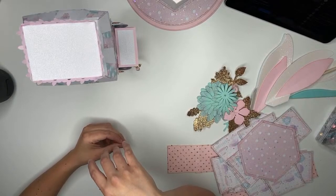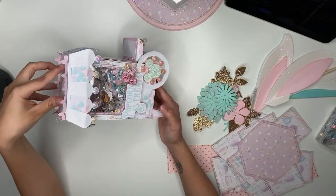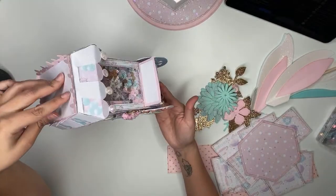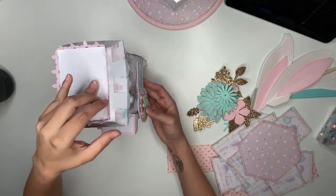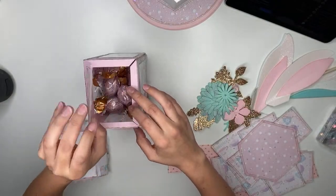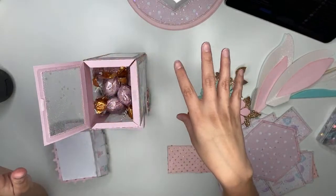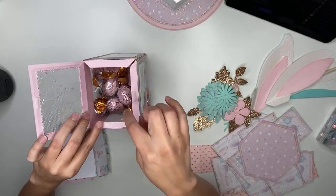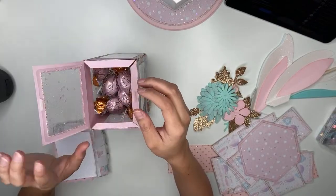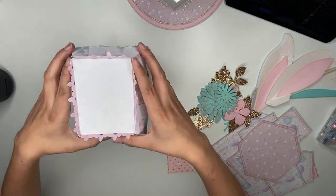On Monday, this is what we created. It is a popcorn cart. I think it came out really, really cute. Super pastel, super Disney. I've already added chocolates in there. Remember, tomorrow we are doing the auction for these. There's going to be 4 different auctions, so one 3D project for each. I will be including Godiva chocolate. This is the birthday cake truffle. There's going to be 6 pieces of Godiva chocolate, which is my favorite kind of chocolate, thrown in there.